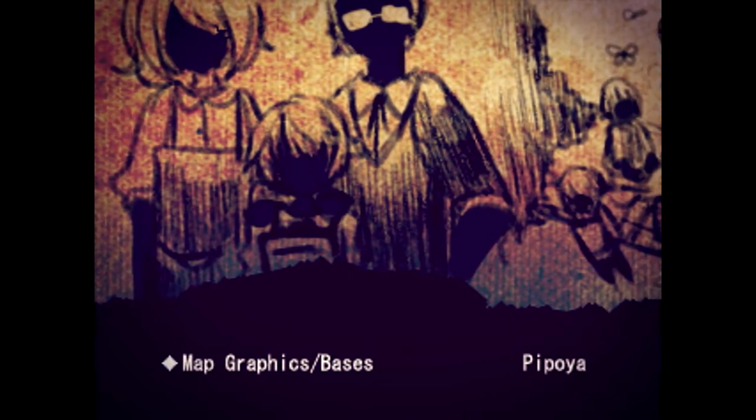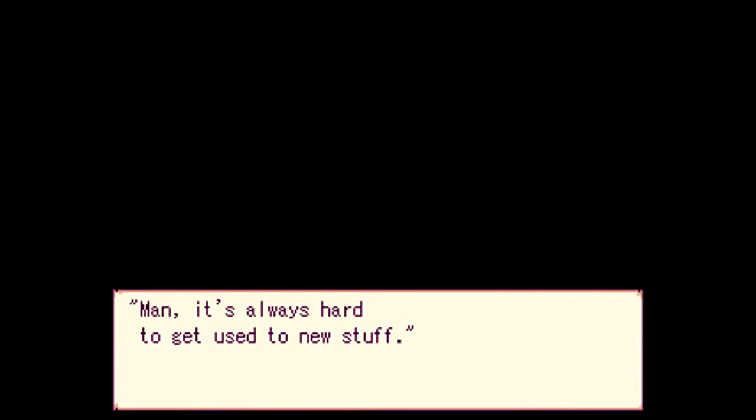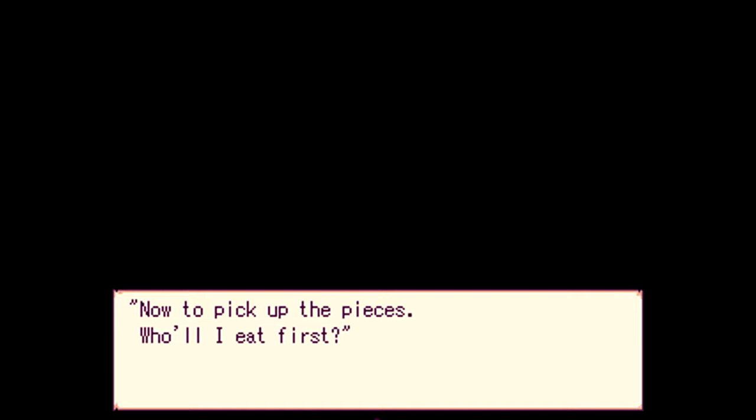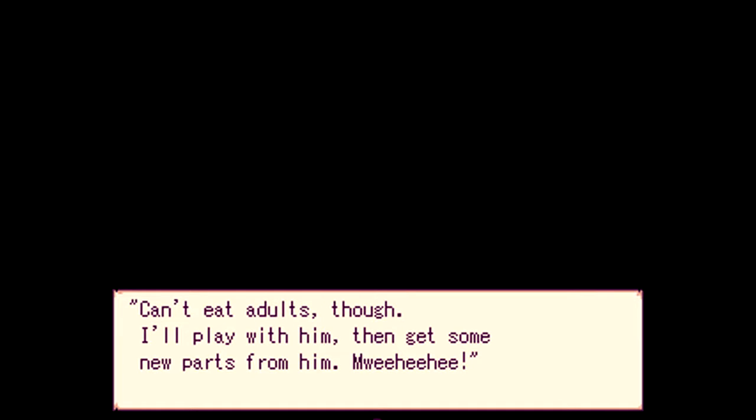So, he killed me? Is that what happened? Man, it's always hard to get used to new stuff. As for this key, meh, don't want to meet Rabbit right now. I'll toss it out round here. Now to pick up the pieces, who'll I eat first? I bet if I eat him right in front of him, he'll fall into despair easy. Can't eat adults though. I'll play with them, then get some new parts from them.